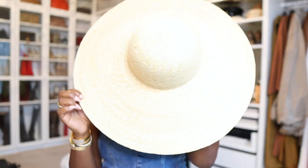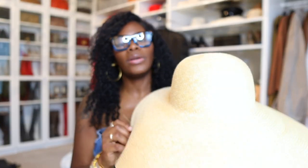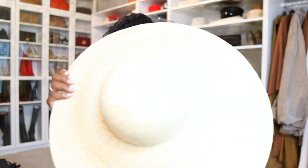And a part of that second part of hats would be a big brim hat. Now this hat, I got this from COS. When I went to get the hat from COS, they didn't have it in store. She said that they never had it in store, but I could have sworn I saw the hat in store. Now I go today and I actually see the hats. But the hat was, I want to say $100. I think it was $100. I feel like it was more than that. I don't know why. But a really, really nice straw hat.